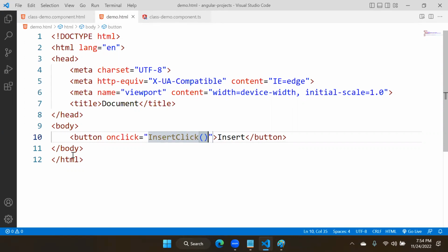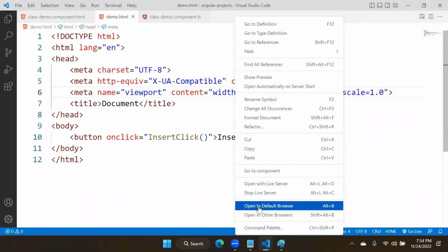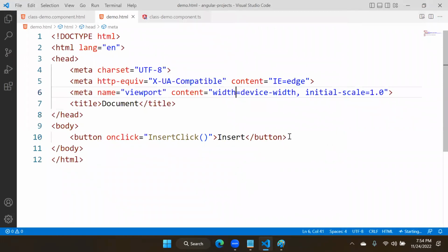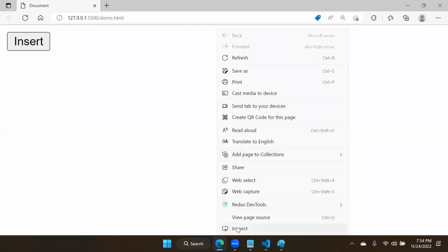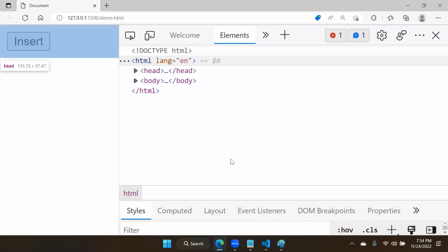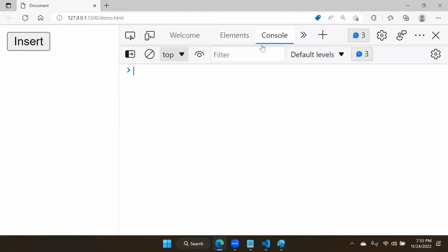There is no such function, but you are calling it, so usually it should show an error saying insertClick is not defined. Now when I run this, let's open in server, inspect, and go to console. You see there is no error.